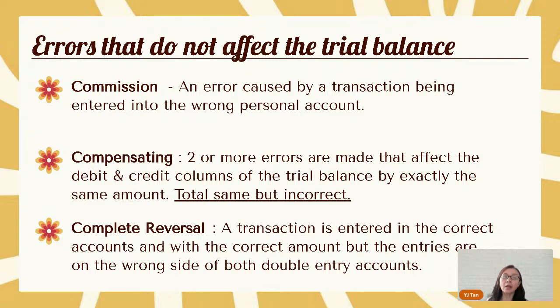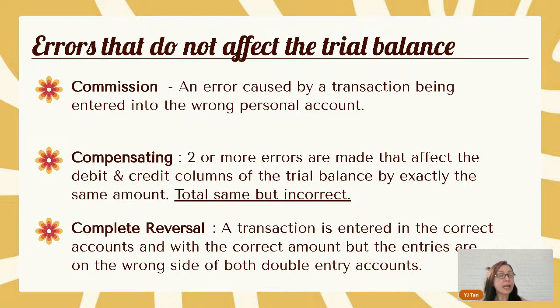For example, the price value of the purchase and the sales is recorded wrongly. Maybe the person doing the bookkeeping entry made a mistake on the price of the particular product. Both the sales account and the purchase account are wrong. And because it's one debit, one credit, when it's wrong, it's still the same.